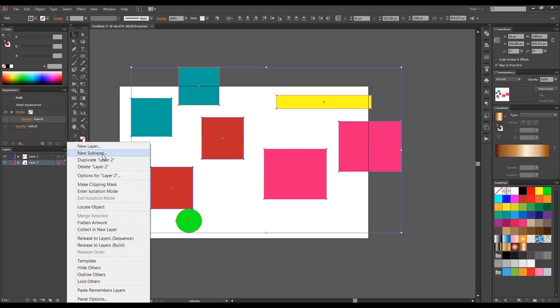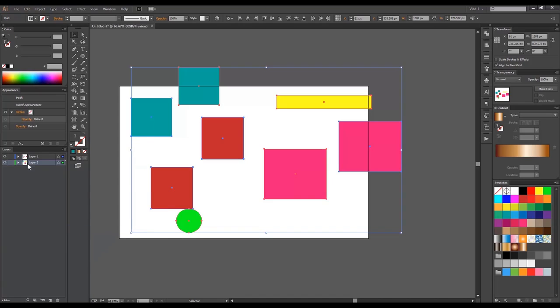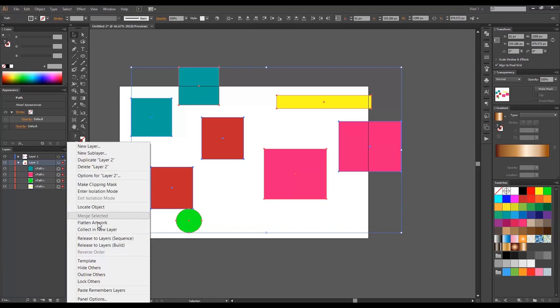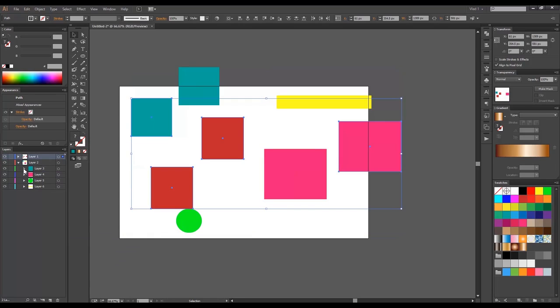and besides the new layer, new sublayer, duplicate and delete, we can collect to a new layer, and there we go. Or we can release to layers. Now every shape will be in a new layer.